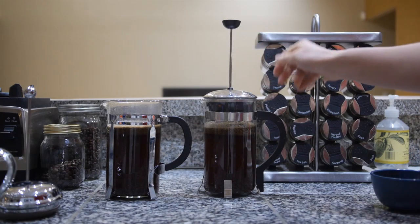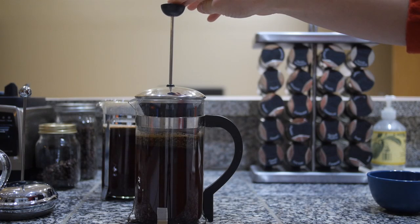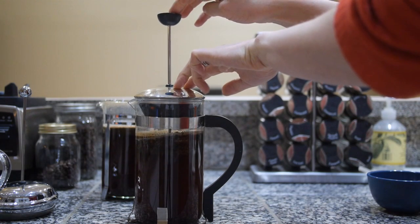And here is the first one being pressed. As you can see, it presses quite easily.